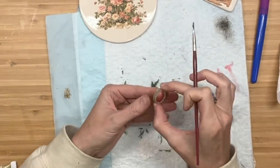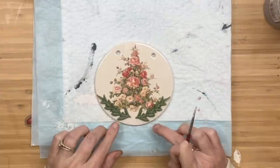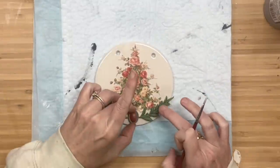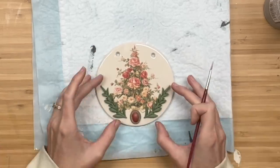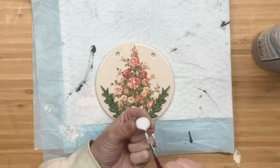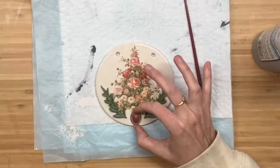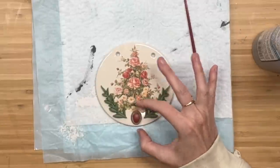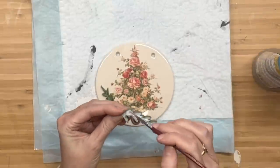And now to accessorize our ornaments, we are going to glue our pieces on. Now, Tie Bond, you might think it's just a wood glue, but it's not. It actually adheres to many surfaces, including glass. So I'm going to take my Tie Bond wood glue, or all-purpose glue, I'll say, and I'm just going to brush that on the back of these resin pieces. And that is how we are going to accessorize them.